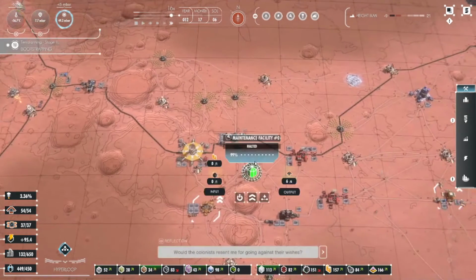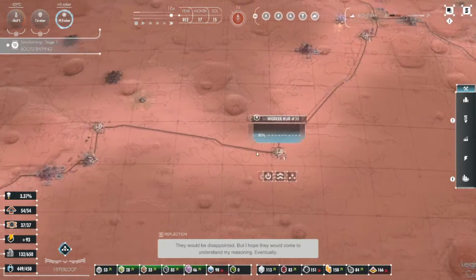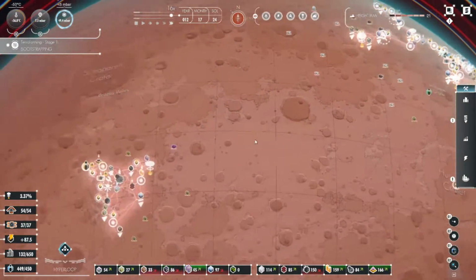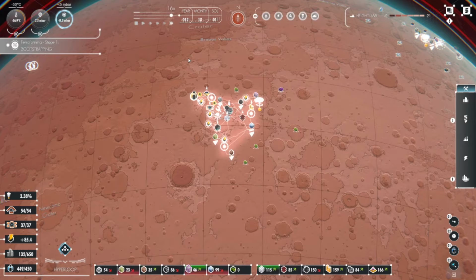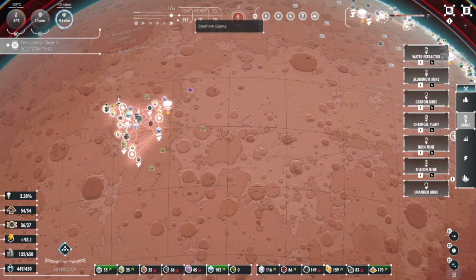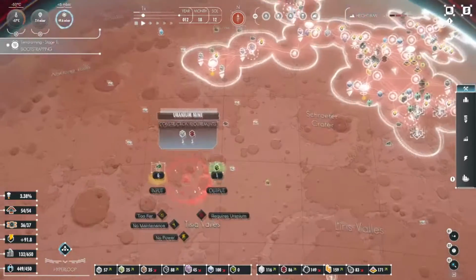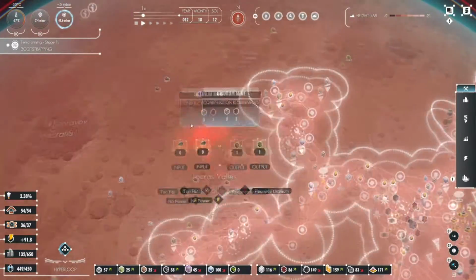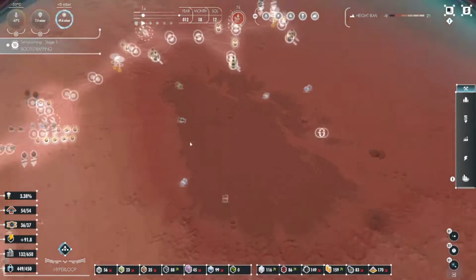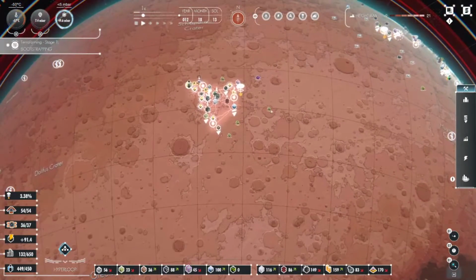Would the colonists resent me for going against their wishes? Oh, they want nukes. They would be disappointed, but I hope they would come to understand my reasoning. Eventually. But they've not told me they wish to use the nukes, so... Yeah, but on the other hand, researching that seems to give me access to uranium mines, actually. Uranium. What's the uranium deposit look like? Or is it something that I just haven't located yet? It might be something I've only just known about, so it might not be near me.